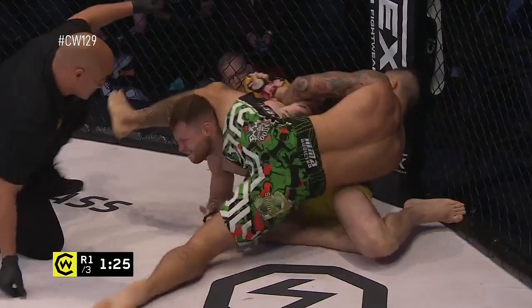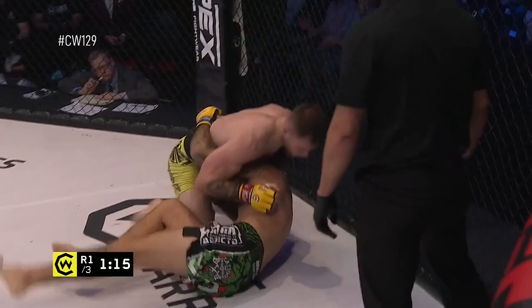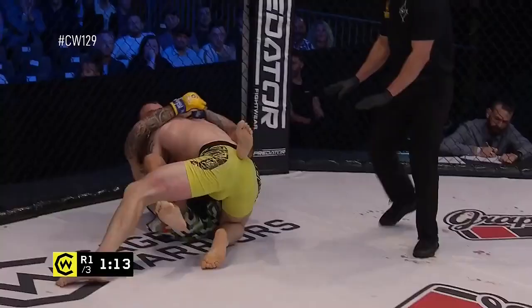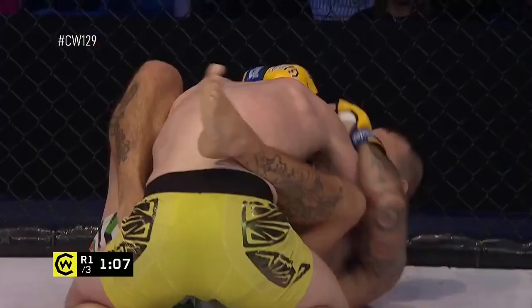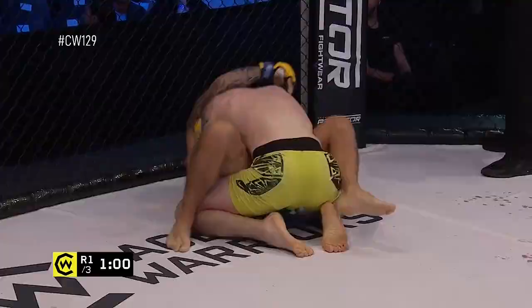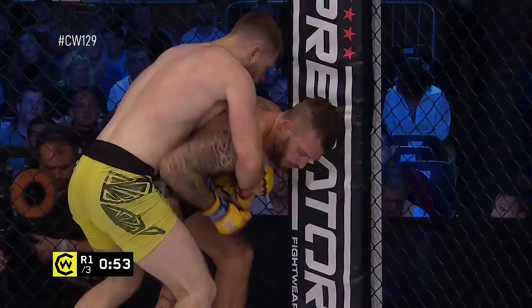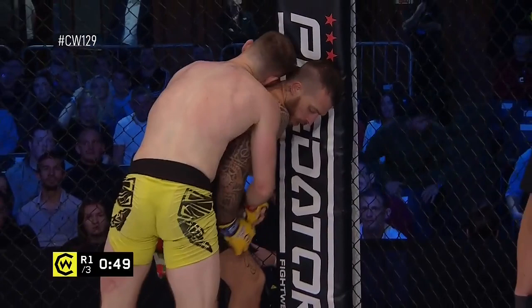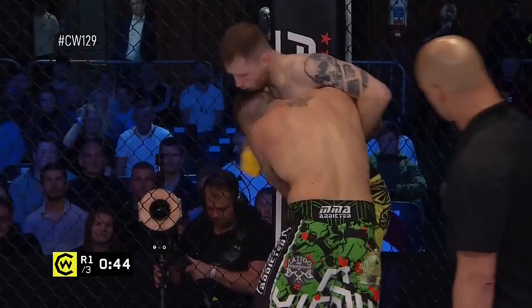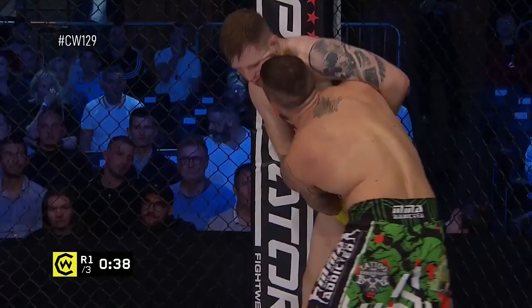Oh my god, oh my word — that was so close. Jamie was a millisecond away from tapping there. You could see the grimace on his face, and just as he was thinking about doing it the angle lost a little bit. So, so close. Rich Mitchell, a very experienced grappler himself, could see exactly what you saw — he was seconds away from stepping in to save Richardson's arm from breaking. But Richardson is now in the ascendancy. What a crazy grappling match — loads of exchanges in this first round. Beautiful Kimura attempts; Richardson was just a little bit slow on defending and found himself very close to a fight-ending tap.